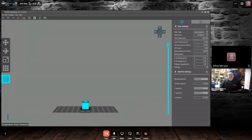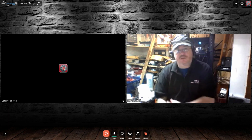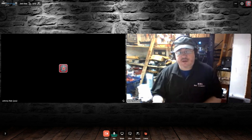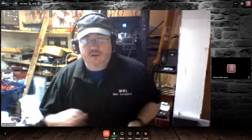That's a rooftop air conditioner, but he's got a bunch of these parts that are already designed and already available. And there's so much available online that you don't even need to learn the software. So I'm less inclined to get into the 3D printing and the 3D software, as what I think is still lacking is more of the 2 or 2.5D stuff.